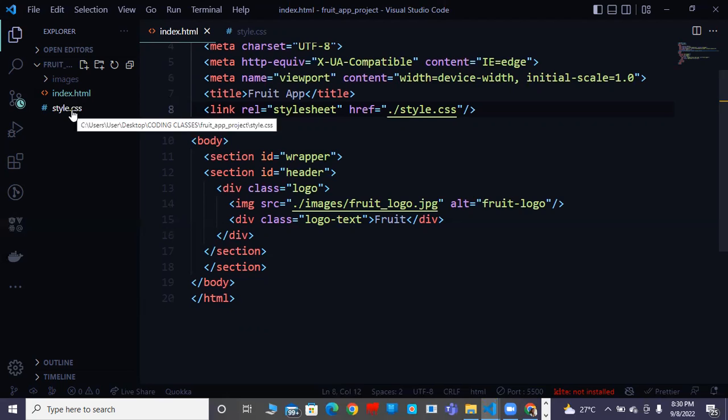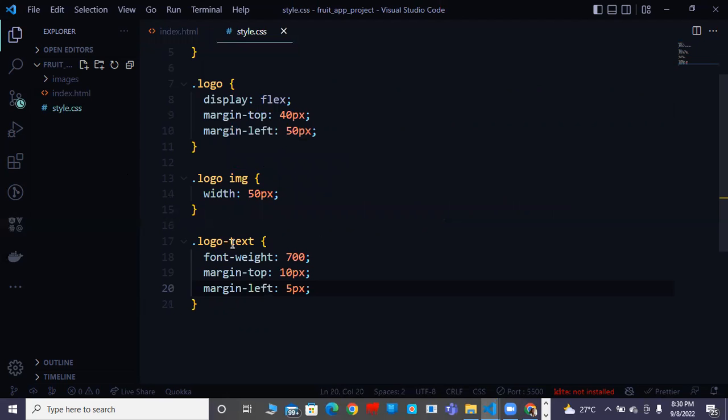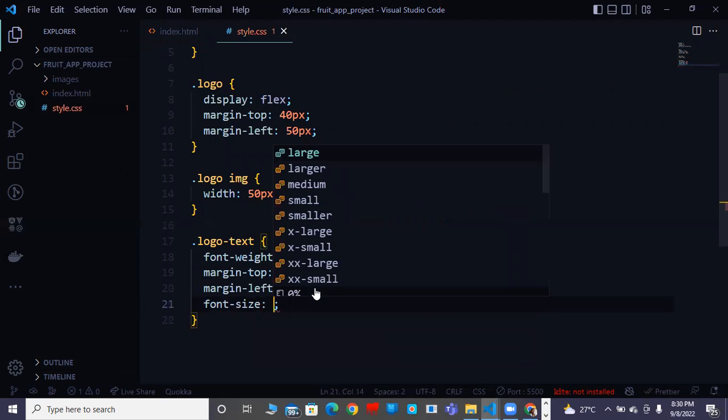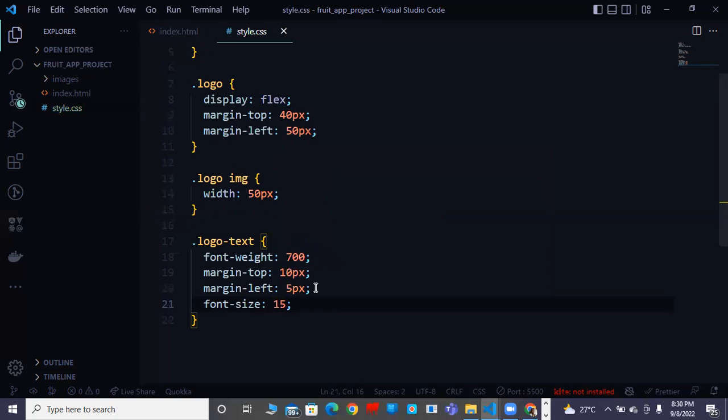So we'll go to the CSS and write dot logo text, font size. For font size you can use pixels for now. So let's say 10 pixels first.